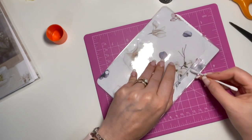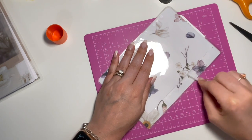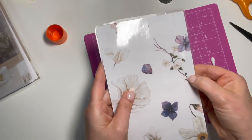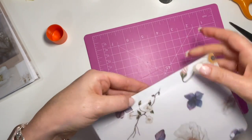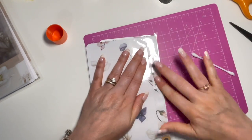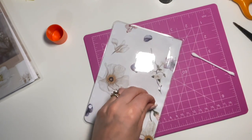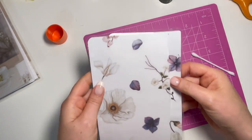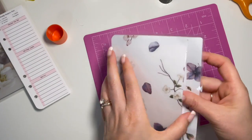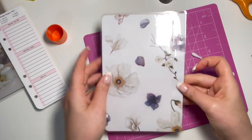Okay, now, I mean, it's better than nothing. Hopefully when I put it through the laminator, the heat will seal it. I hope. You can see some of the glue there. How can I get that off? I mean, that's as good as it's going to get. Take off my scraps. Guess I'll take these out before I run it through the laminator. Not that I don't think that would matter, but just in case. Okay, wish me luck. Here goes.